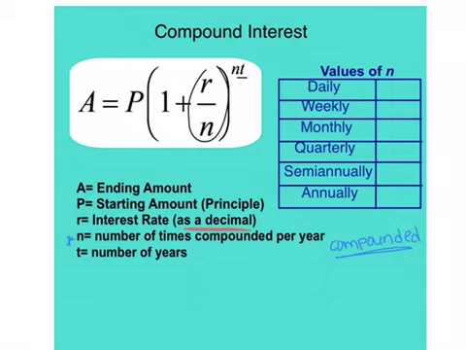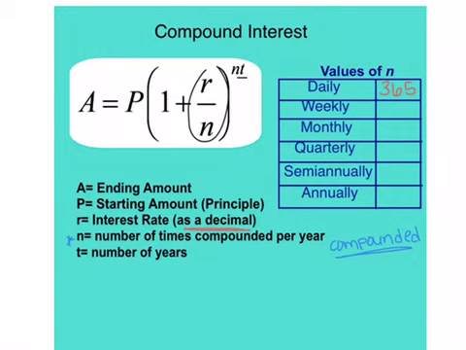So there's a couple things we need to know to find the value of N. Remember, again, we're trying to look for that word that comes after the word compounded to figure out what our N value is. And to do that, we have to think about what does that word mean and how many times a year would I get it if it says that. So if I see the word daily, I want to know how many times in a year would I get this, or would I pay this, or get paid this if I got it daily? Well, we know that there's 365 days in a year, so I know that my N value would be 365.